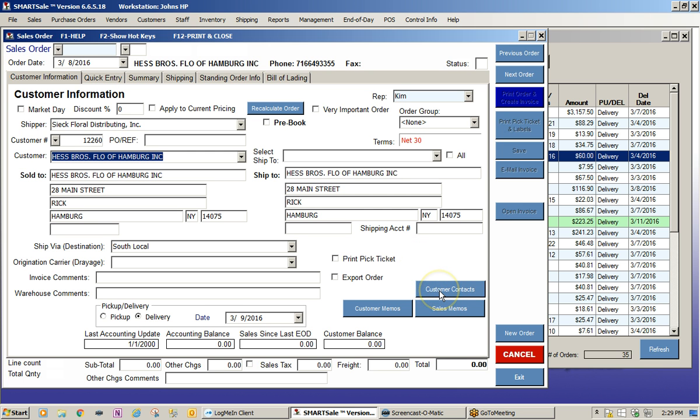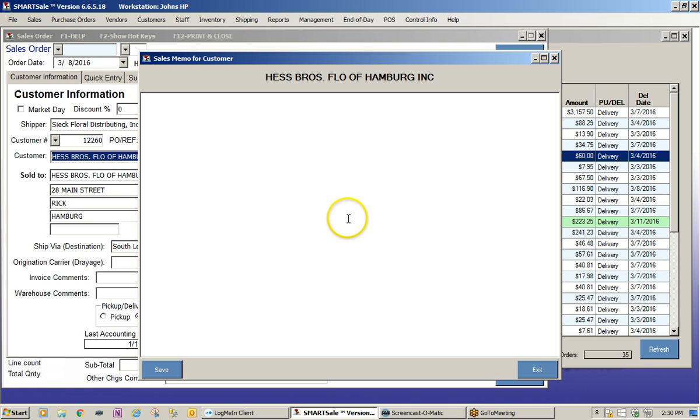Okay, very good. We also have something called sales memos, and these are designed for you as a salesperson regarding the account. So you can put notations in here, let's say 3-1 or whatever it may be, and there's a large wedding order for next week, just as a reminder, so that you don't have to keep little sticky notes on it.